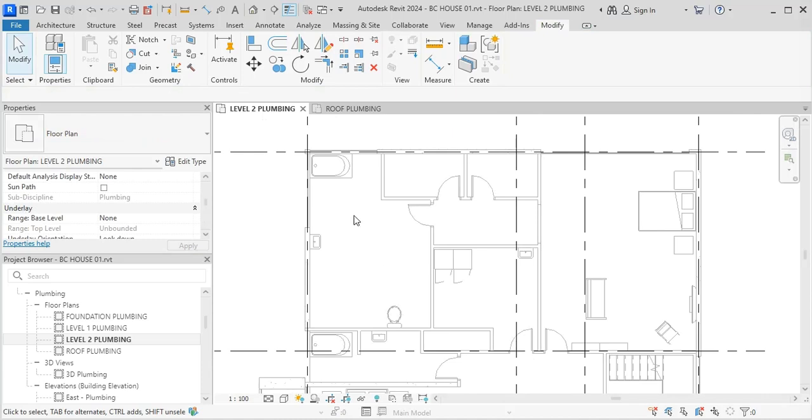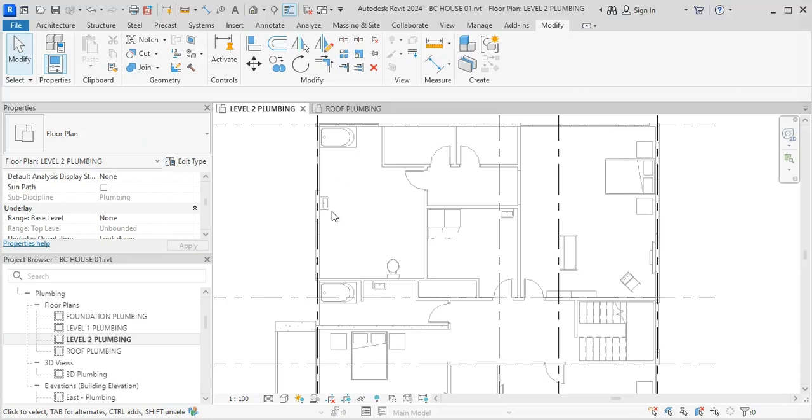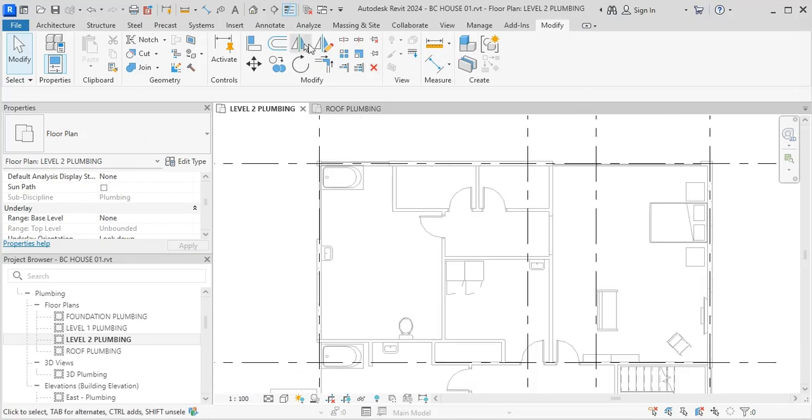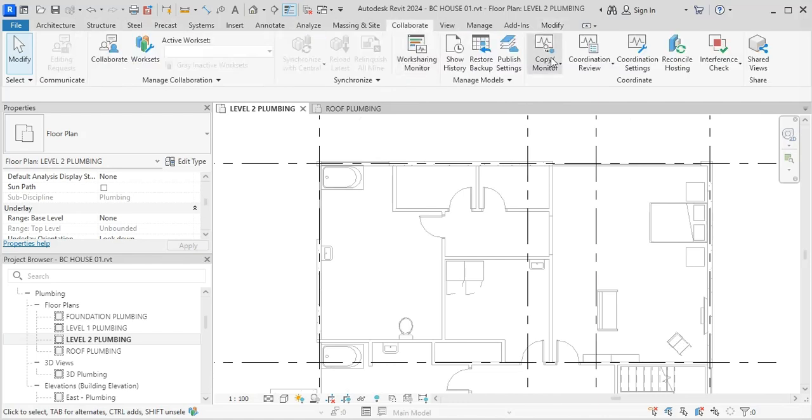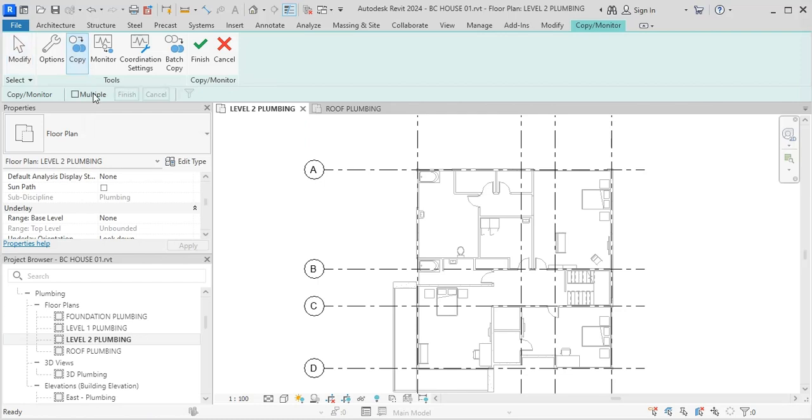copy monitor, which allows us to steal some elements from the architect. And then I go to copy monitor here from the collaborate, copy monitor, select link, click this one, copy, and then I check multiple and then press Ctrl while selecting.